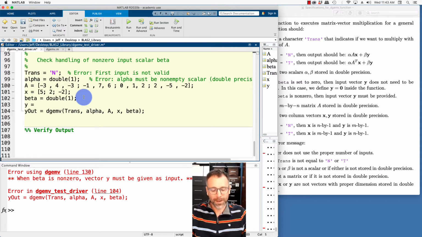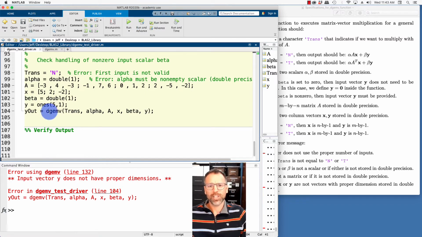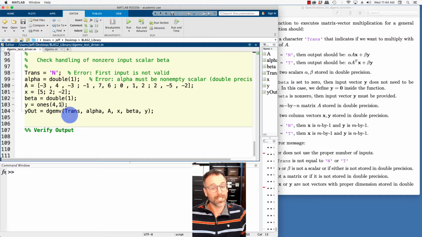In this case, we'll define the vector y to be 1s, and we'll say that it's a 5 by 1. Of course, if we define that, we must also pass it into the function itself. And then when we run this thing, check it out, the dimensions of y are not as appropriate. Let's change to a row vector and see what happens there. Yep. Same problem. Okay, let's actually put the proper dimensions in and see that we don't get an error, which is exactly what we expected. So in this case, if my dimensions don't match what I need them to be, my error condition is running.